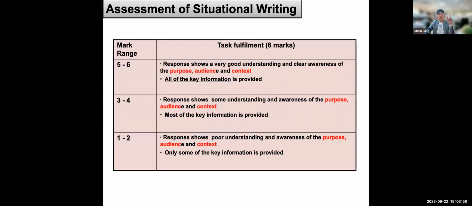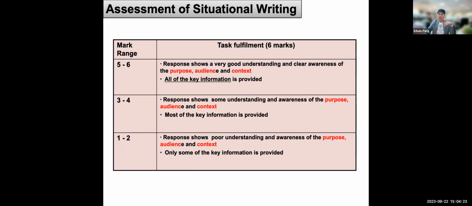Okay, so again, most of the time for content, we're quite okay. I think we've gotten to the stage where we can identify our 6 content points quite effectively. And once you do that, you tend to be in the 5 to 6 range already, if you haven't missed any points, okay? Now, the important thing, however, is that you must show the link between the 6 content points and your understanding of purpose, audience, and context. And that's my aim for today's presentation, okay?